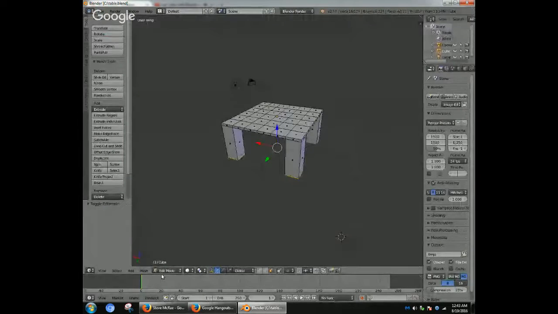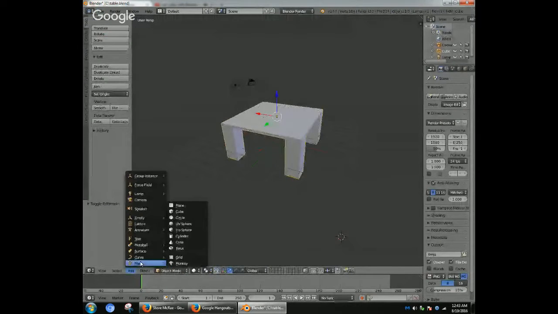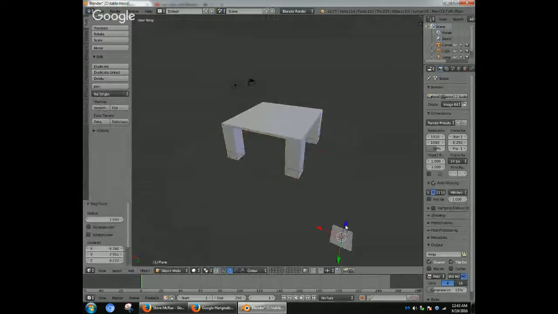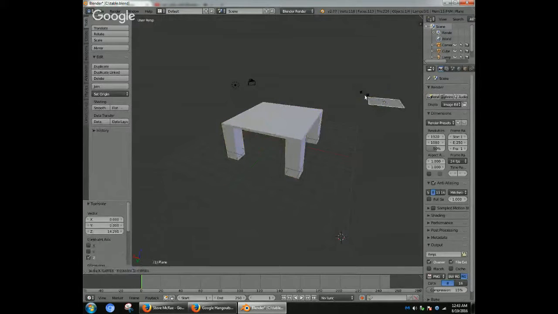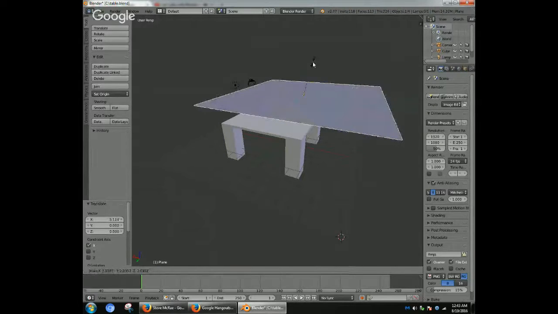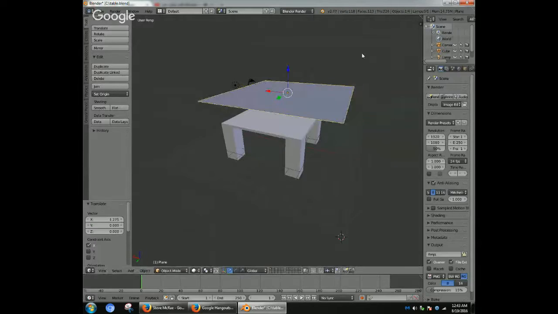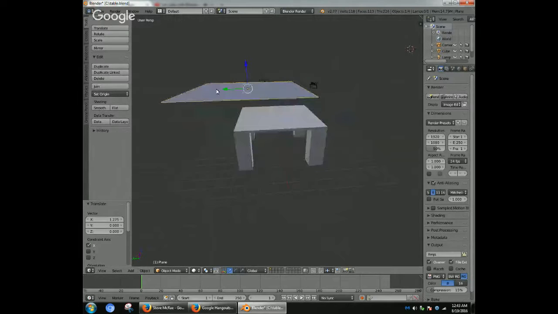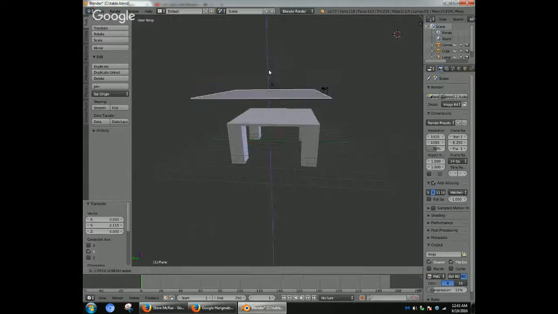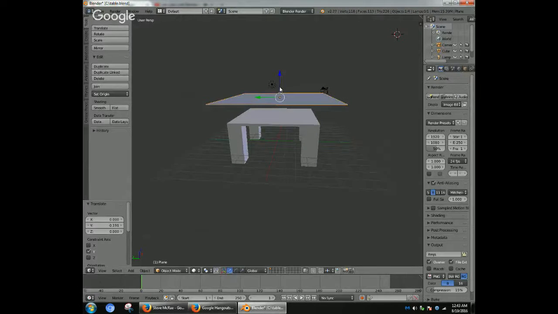It should not have. Try that again. Add mesh, plane. I'm going to get this way up here. Size. That's way too big. I need a lot of practice with these cloth simulators. A little bigger.